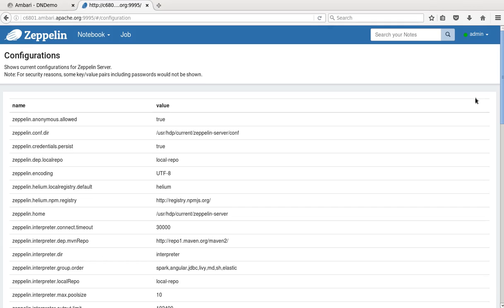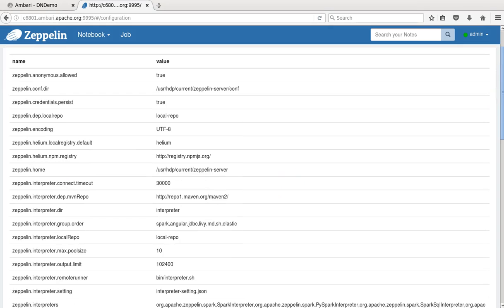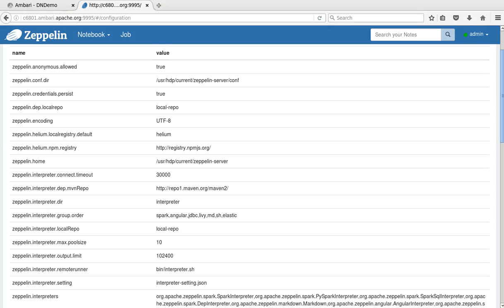Here is the configuration of the Zeppelin installation by itself. And obviously it's important whether you're connecting to a local repo or a remote repo and so on and so forth, because as you build these notebooks, so to speak, and analysis within the notebooks, it is important to keep track of the changes you've made and, obviously, make sure that the code is put into appropriate repositories.